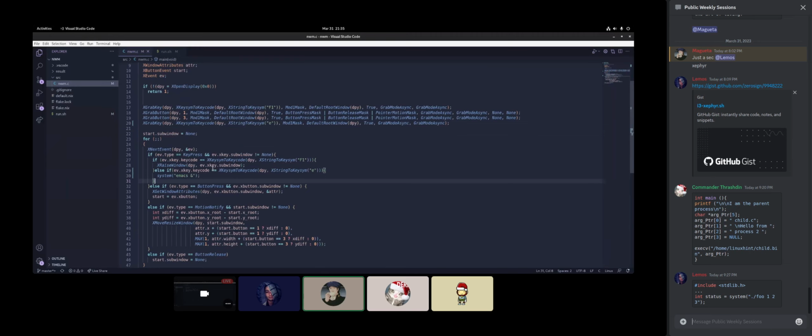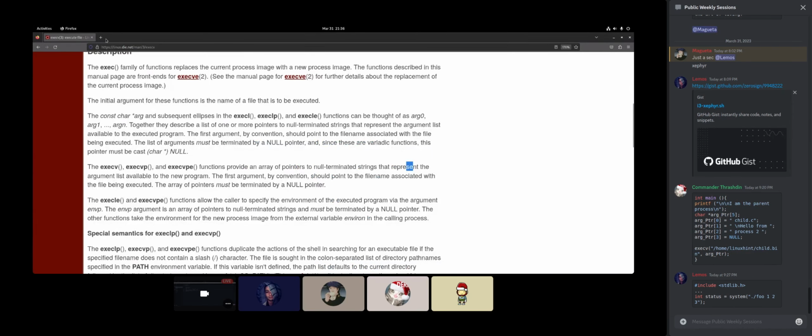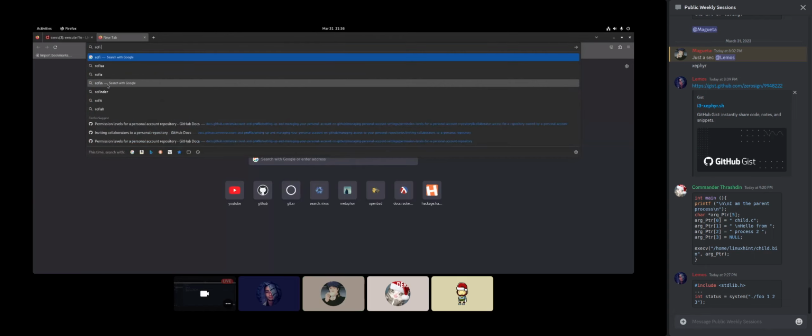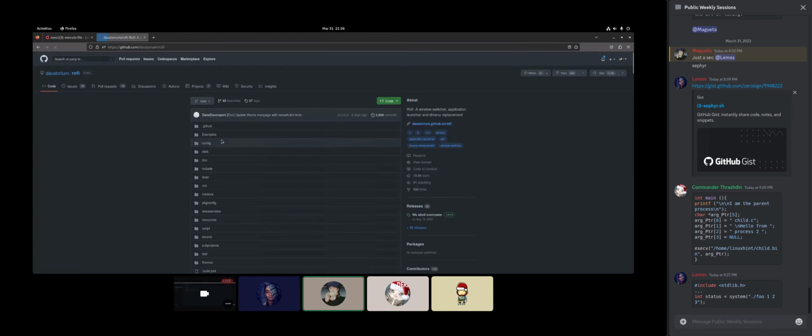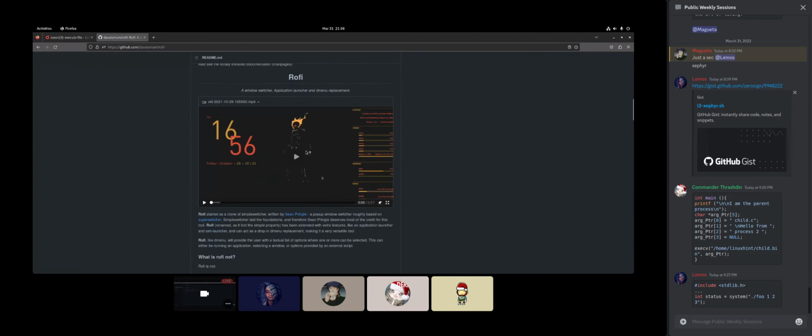Okay, so let's do something here. You know Rofi? No, what is that? It is a program to start things on Linux. It is basically a window here, so it's better seen than explained. You press a key binding, whatever, and then it spawns Rofi, and then you just type the program and it launches.